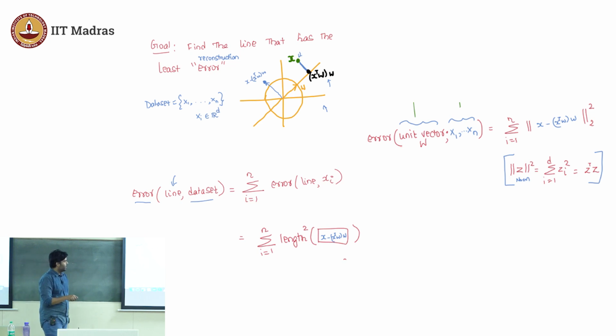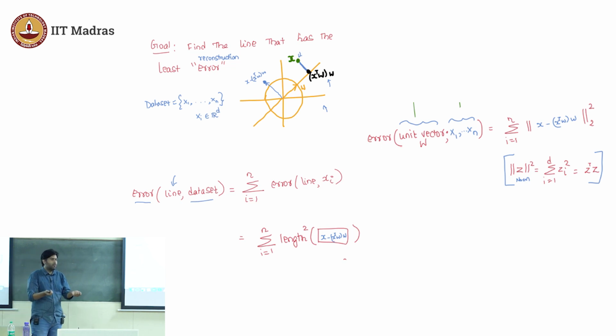Of course, I know how to calculate length squared. Length squared is just a squared plus b squared, or you can also write it in terms of dot product notation. A vector's dot product with itself is just its length squared. If a, b is the vector, its dot product with itself would be a squared plus b squared, right. So that would also be the length squared. Anyway, if the equations are overwhelming you, don't worry about it. The idea is more important. We are just taking a line, projecting the data points along this line, looking at the pieces that we miss, and then summing up their length, right.